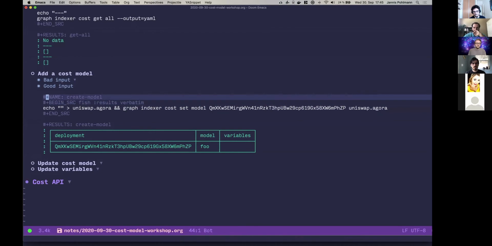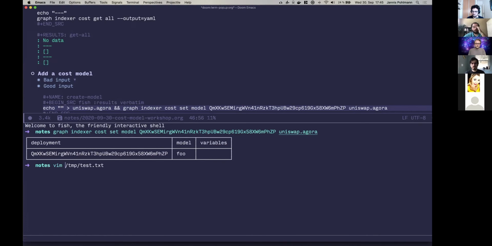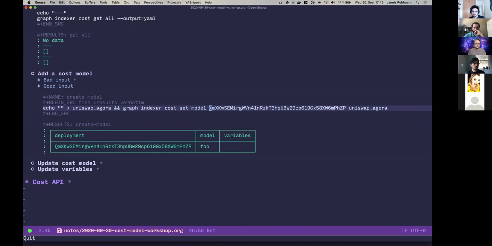Okay, let's see if we can do the foo there. Cost and model, copy this one out. Oh. Okay. And I wonder if that has foo in it still? No. Okay.